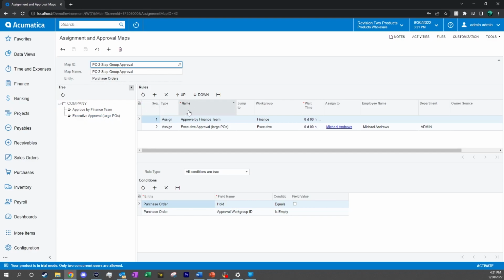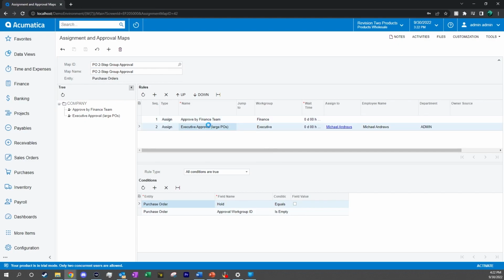In our rules area, we can see that in sequence 1, we are approved by the finance team. It is assigned to the finance work group, and we can see the conditions down at the bottom. These are essentially saying that any purchase order that comes in will need to be approved by finance.